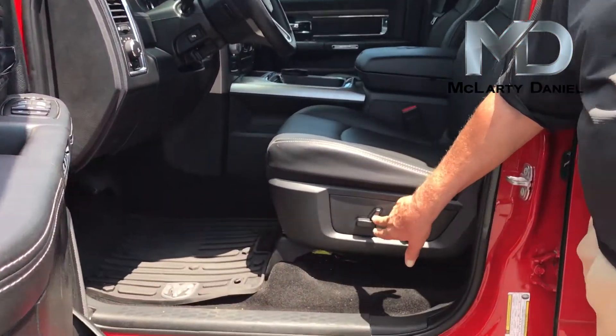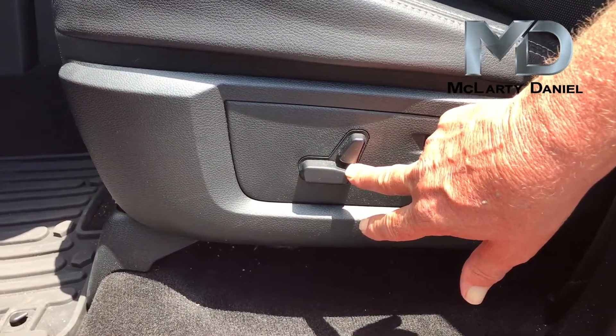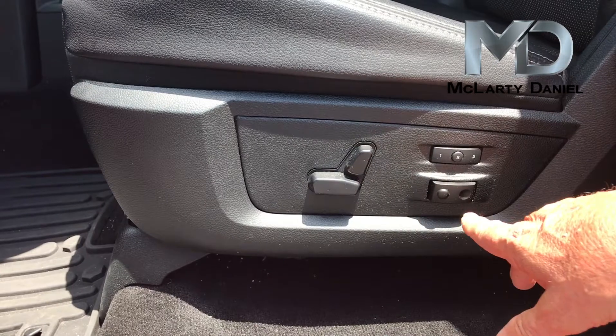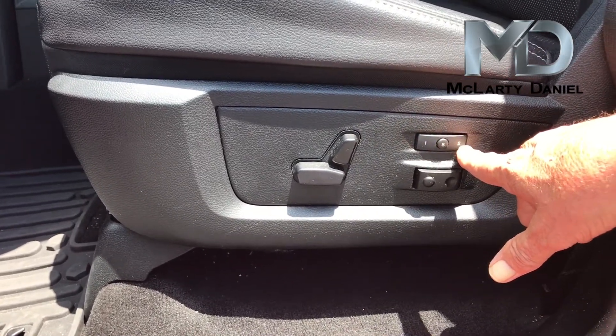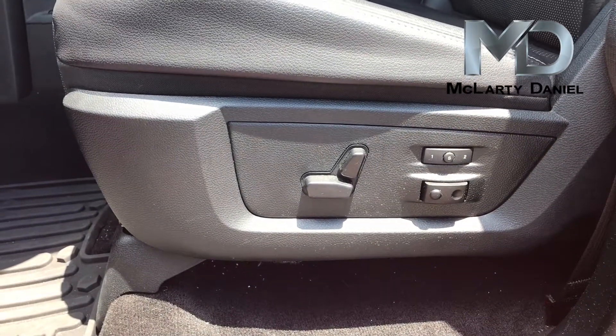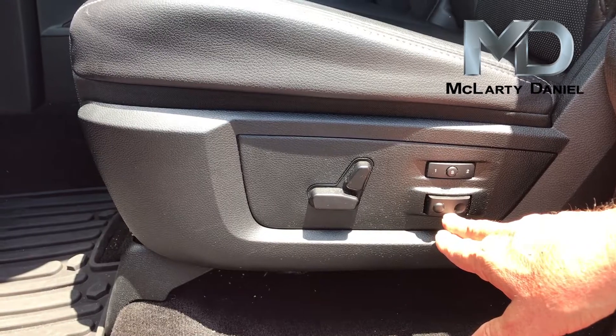The vehicle today that I'm going to be using is a 2016 Ram 1500 Laramie, and I'm going to point my finger down to the side of the seat. You've got the power seats, so what you would do is first position where you want your seat, and then right next to it you'll see a 1, S for set, and a 2. That actually means that you can have two separate drivers. This is your power lumbar support.